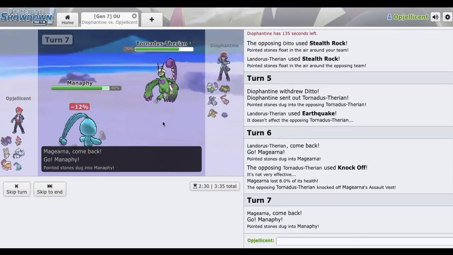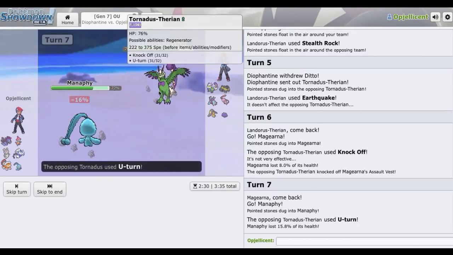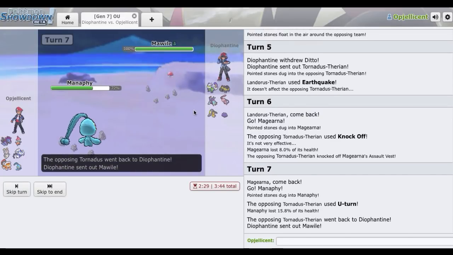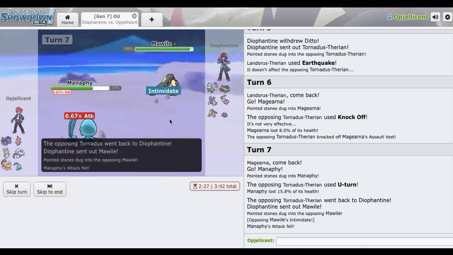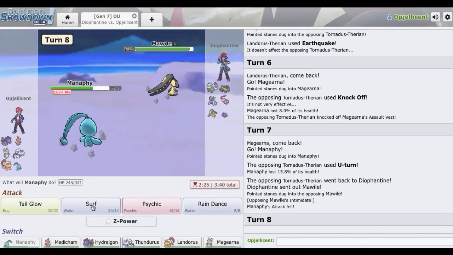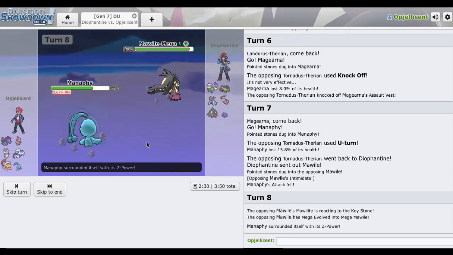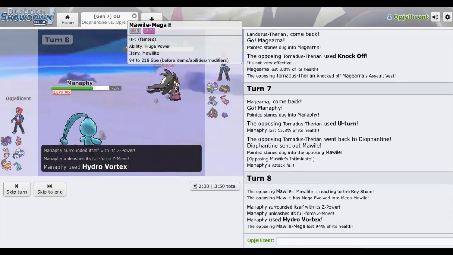Hopefully he decides to go for the hard switch. But he just U-turns, so I'm assuming Mawile or... Actually, he doesn't respond to this well. I guess he would go Toxapex. He goes Mawile. This doesn't take a Waterium hit, but he might just go hard Toxapex right here. I'm just going to Hydro Vortex. It's my best play. We get a little lag. Not sure why, but this might knock him out. Yep, it just blows that thing back.